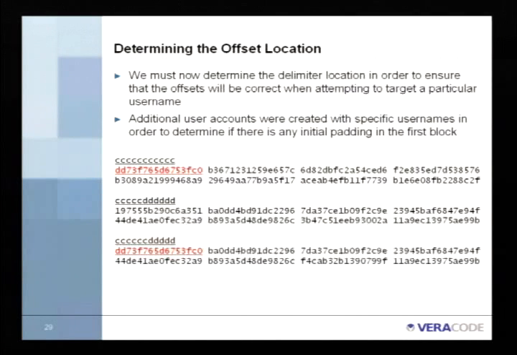So you see that with all C's, our first block is the same as when we start with 6 C's, but when we start with 5 C's, it's a different first block. And the best way to visualize what's going on is like that. If you have 5 C's and then a D, you must be altering that first block in such a way that that's why it comes out as a different value. Whereas if you have 6 C's, that's the same first block as all C's, and so you have the identical block there, starting in DD. So now we have an idea of where the username lives in this token.